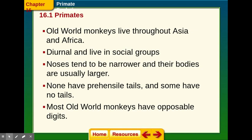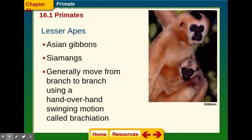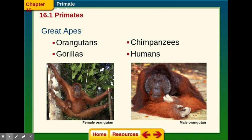There are lesser apes versus greater apes — for example, chimpanzees versus orangutans. Apes actually have longer arms than legs, are barrel-shaped, have no tails, and have really flexible wrists. They are extremely social and have complex vocalizations — very in-depth languages. They are classified into two subcategories: lesser apes and greater apes. Lesser apes include Asian gibbons and siamangs, who generally move from branch to branch hand over hand with a swinging motion — that's called brachiation. The greater apes include orangutans, gorillas, chimpanzees, and even homo sapiens. We are considered a greater ape.